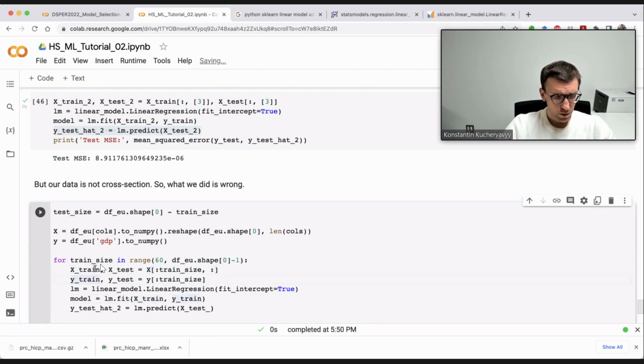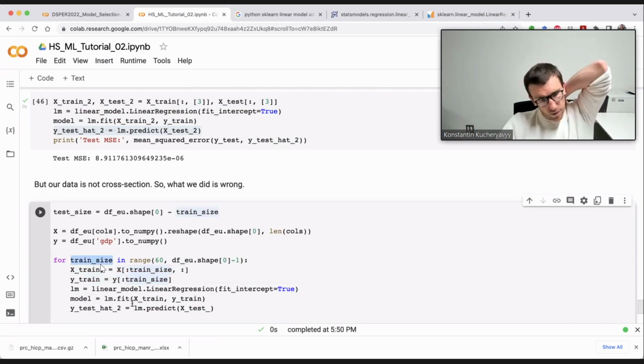Okay, I can do this. So I use only part, the first train, the first so many observations. I fit the model to this first 60, 61, 62, and so on observations.